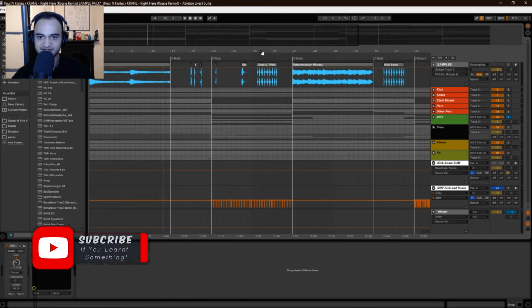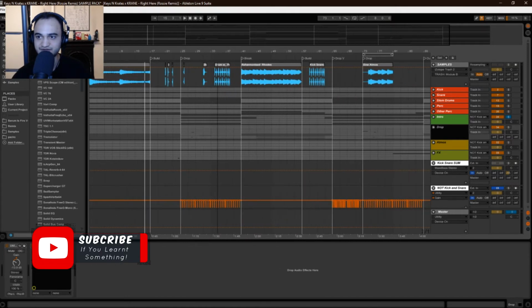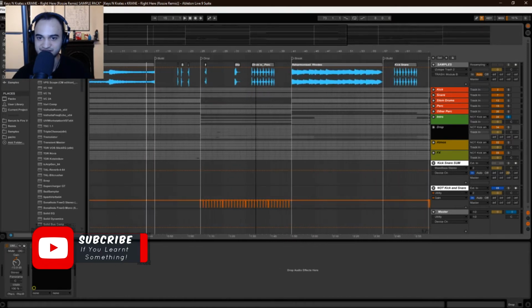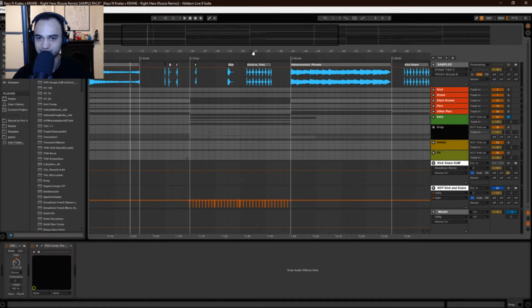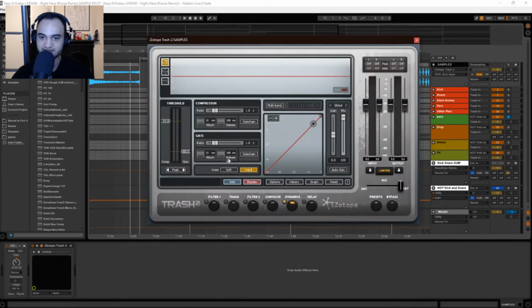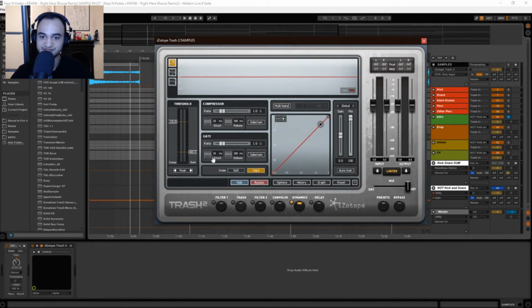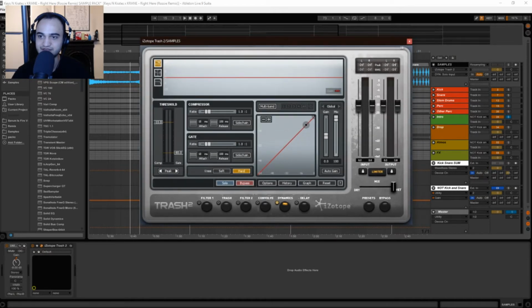Okay, I think that was a bit in depth, but if you didn't understand that, then I suggest you stay, because I'll be going through a lot more detail in later tutorials. So that's just compression, like expanding and gating. Also upwards compression, that's another technique I'll be going through. So you can do a lot with compression.